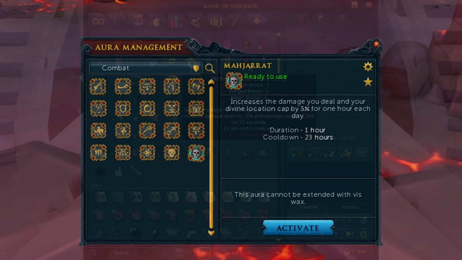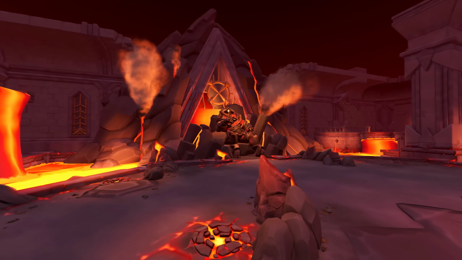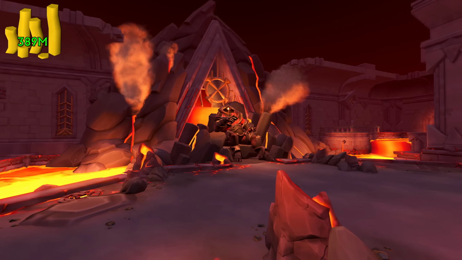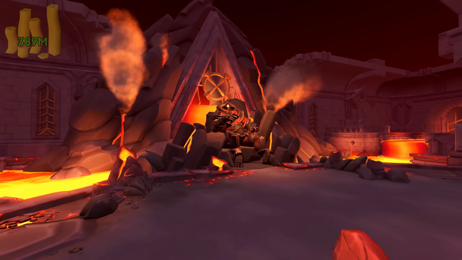Currently, the most expensive pocket slot item is the Scripture of Fall, being an item dropped by Telos in both normal and hard mode. It will set you back around 390 million GP, or about 6 bonds or 42 euros.